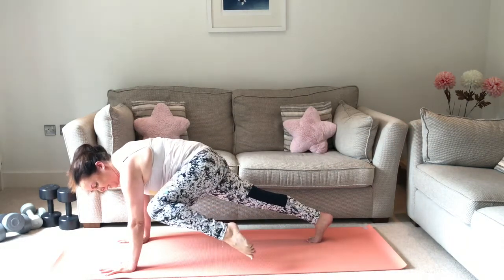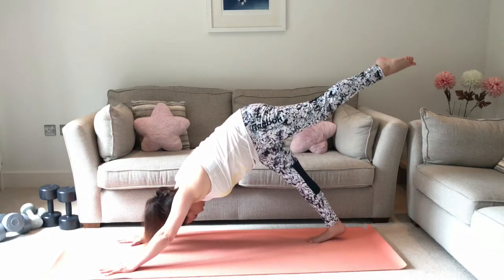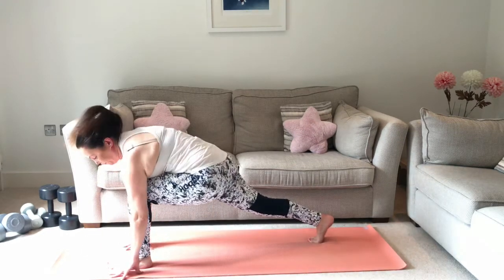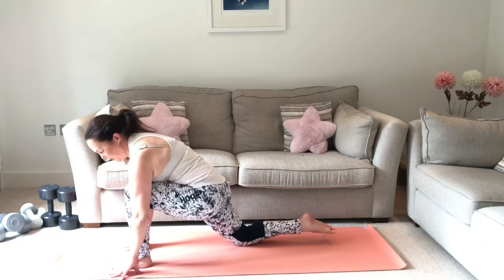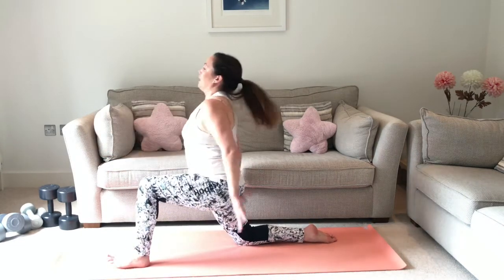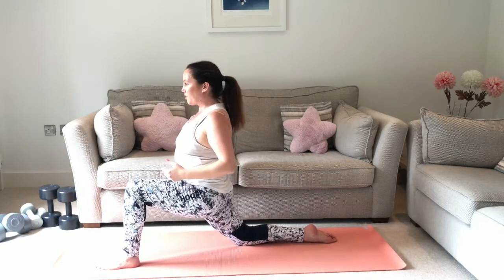So try and get this knee above your elbow joint, so closest to your triceps. Leg goes back, and then you're going to bring it forwards. Take it to this pose for a second. Hands are on the floor. Hold it here, and then we're going to drop that knee to the floor. Top of your foot can relax, and we're going to come up. So hands are facing, leaning forward, so you're going to feel that stretch here in that hip flexor.